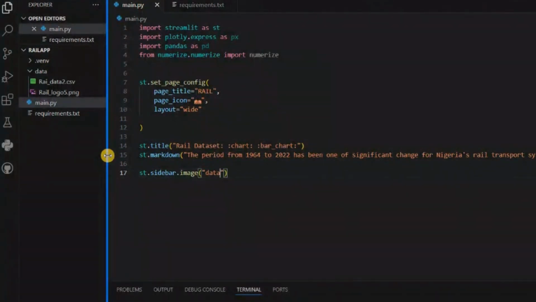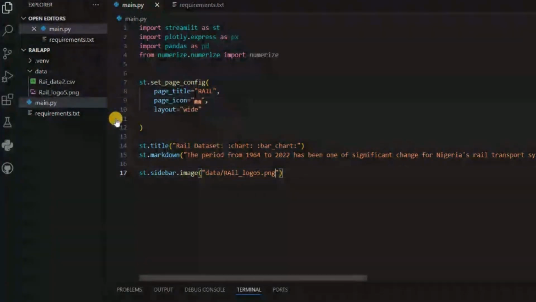After that, we put the name, Rail_logo_5, and it is a PNG file, so it's .png. So now we will be able to bring our logo into our app.